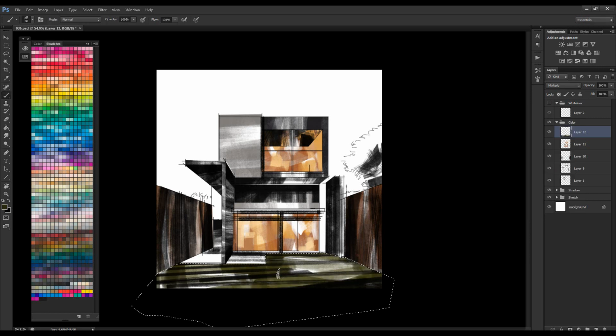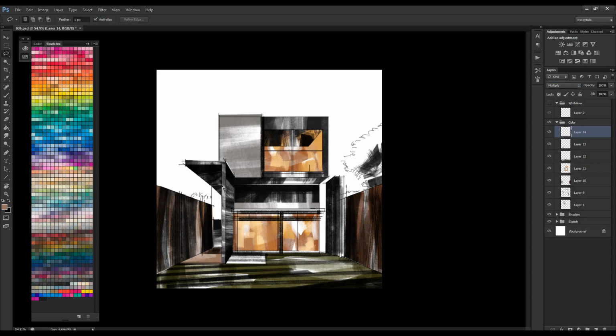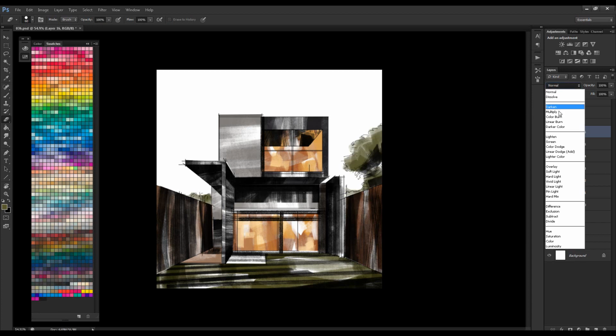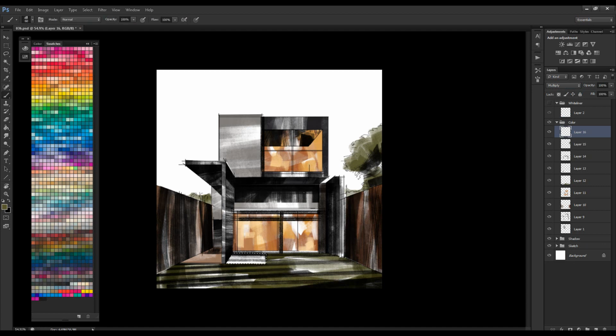So now I'm adding in some grass colors, and you don't actually have to pick the exact colors from the reference image. You can actually have a choice. Hopefully you still have a choice. Nowadays, you don't really have a choice. But you can always go for the color palettes that are default in your program, and just pick the ones that feel right for the image. And as you can see, it's actually starting to look well put together.